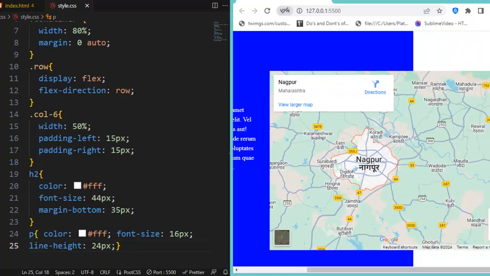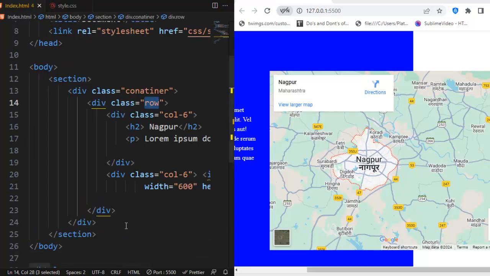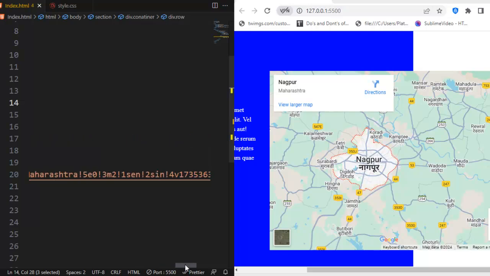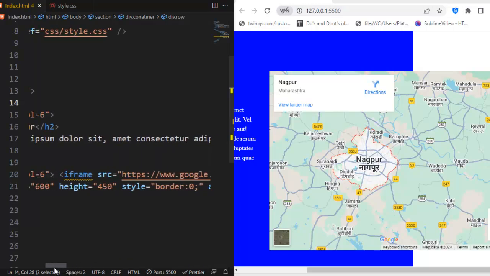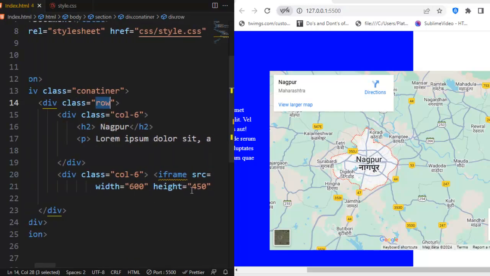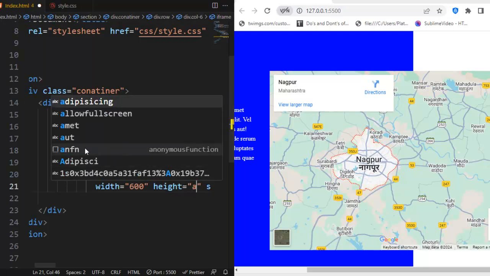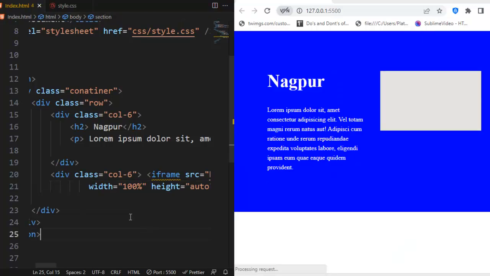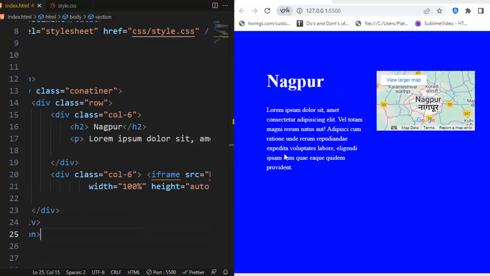Now there is a problem with the pixel value here. So now here is auto, and here I'm changing it to 100%.